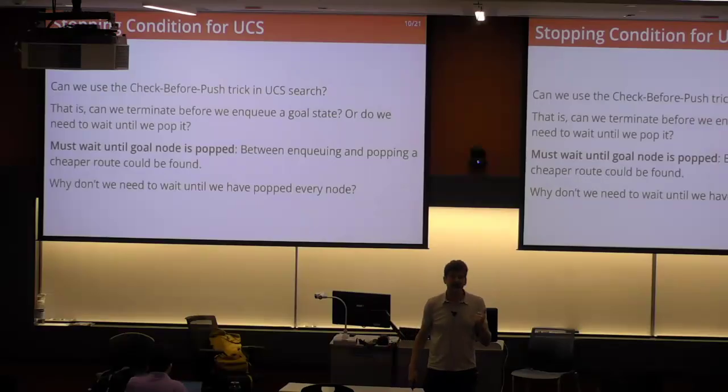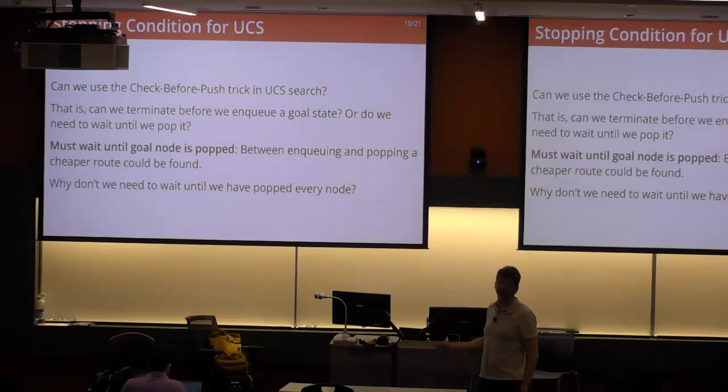Remember that when I did the breadth first search, I said we can actually sort of short circuit this. Instead of putting something in the queue, if we know it's a goal state, we'll just proclaim that we have found the route at that point. It was really tempting to think, could we do that in this case? And the answer is no, because as it's living in the queue, we could be finding quicker and quicker routes to get there. So the first time we see it, it's not necessarily the shortest route. It's only when we pop it off the queue that we can be confident that that is the shortest route. So we have to wait until the goal node is actually popped.